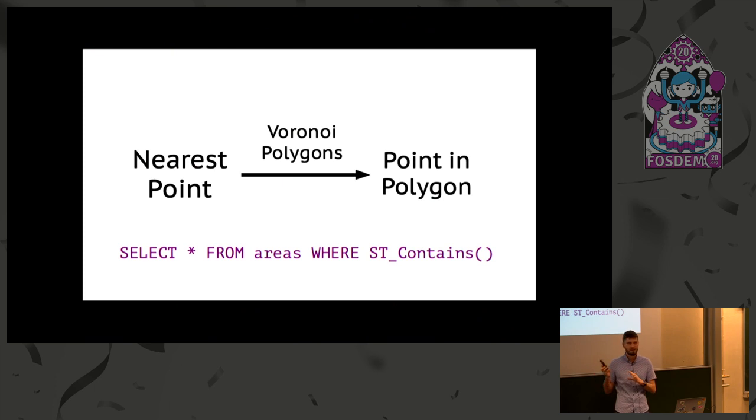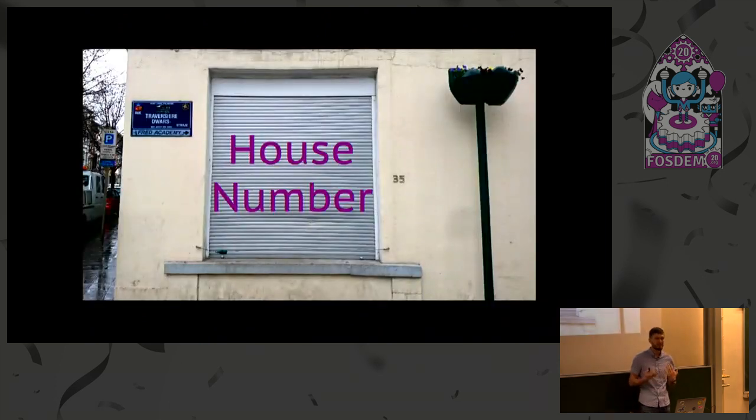But frankly, the question of which city I am in doesn't come up often, no more often than what year it is. It can come in handy, but not for most people. I know I'm in Brussels. What I'm interested in is a more precise location, which means an address, which means a house number and a street. For most countries, it's house number and street. How do you know that?